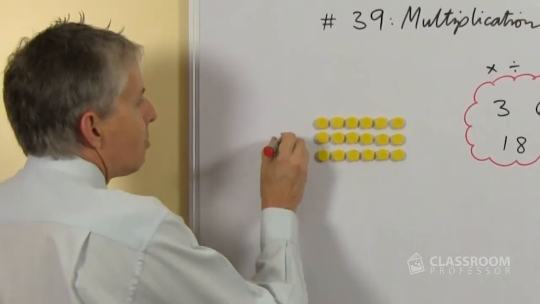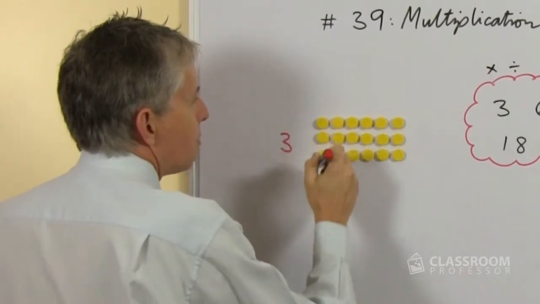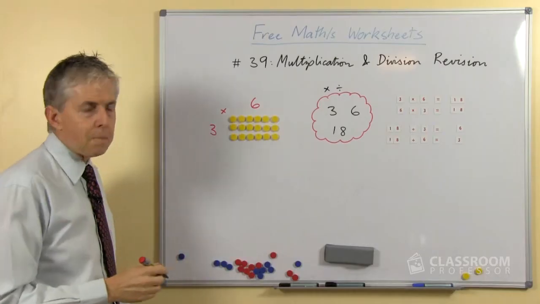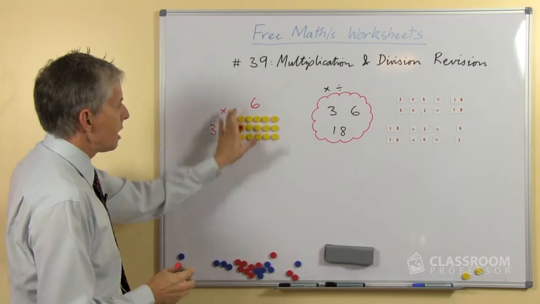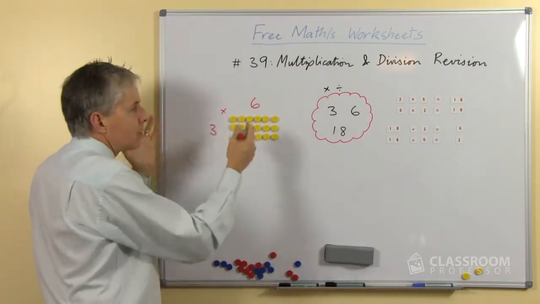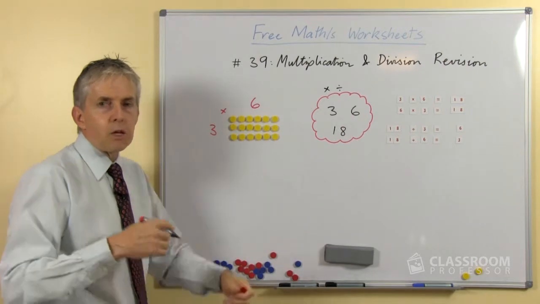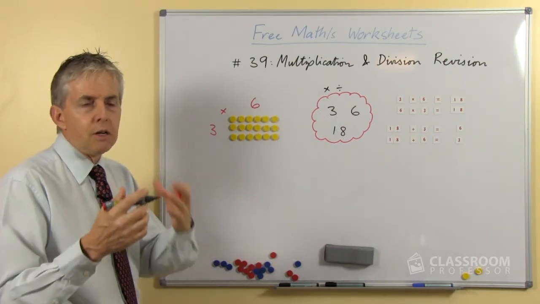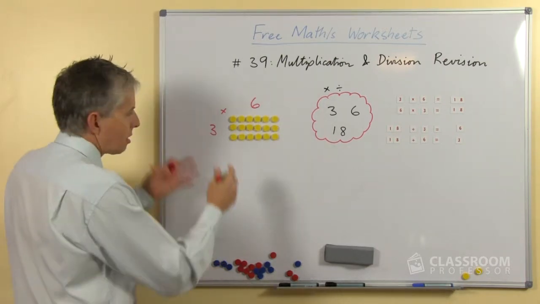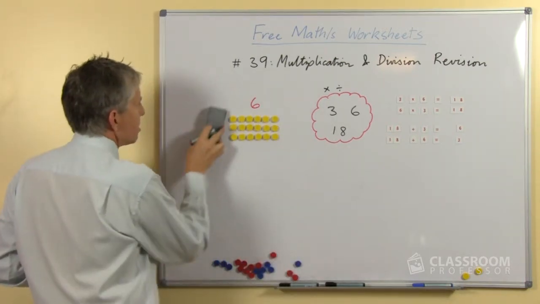Whereas an array you can do other things with it. For example, this array is 3 in this vertical dimension and 6 horizontally and we're multiplying those 2 together. We can see that if we took those counters and just rotated them 90 degrees we would then have 6 by 3, so we can see the commutative property of multiplication and the turnaround facts for each other, the 3 times 6 and the 6 times 3.